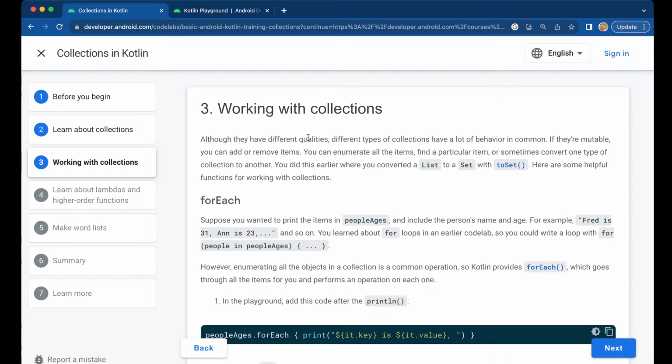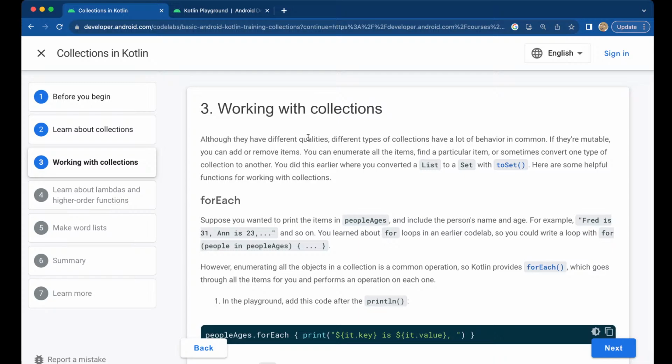If they are mutable, you can add or remove items. You can enumerate all the items, find a particular item, or sometimes convert one type of collection to another. You did this earlier where you converted a list to a set with toSet. Here are some helpful functions for working with collections.